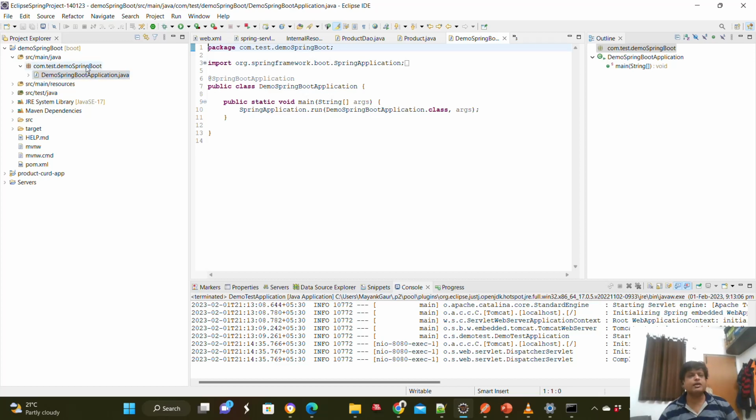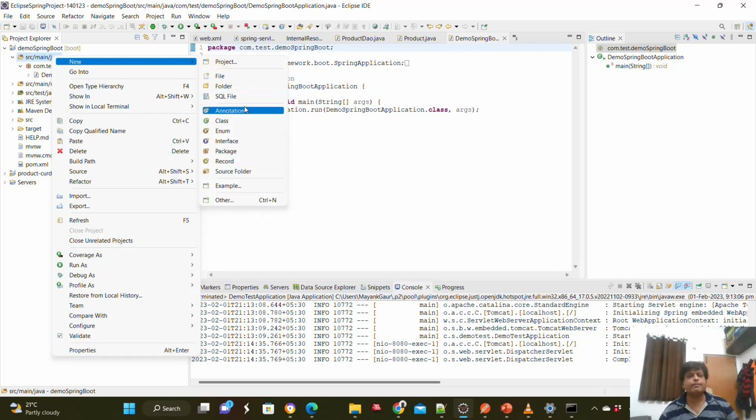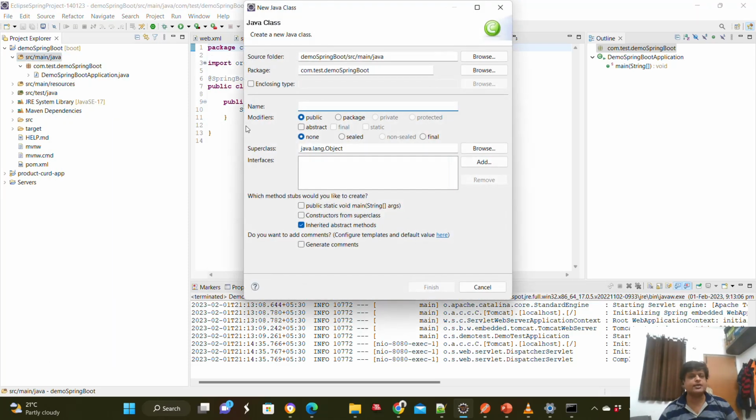After that we will make a class here. It will basically be a DAO class, you can say. We can place it as a DAO class, and in DAO we can name it anything. Suppose I name it Course.